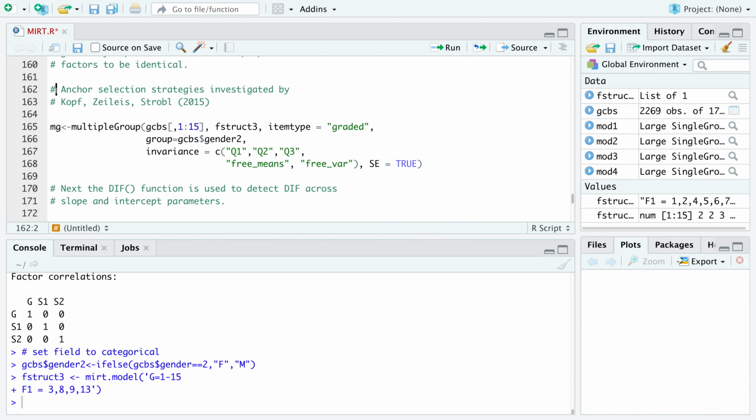Okay, I also wanted to make a note of this so I didn't forget. In the selection of the anchor items and setting this baseline, the anchor items should be free of DIF themselves first and foremost, or else everything else will fall apart. And doing the actual differential item functioning analysis is a little bit more involved.